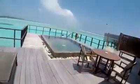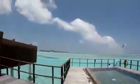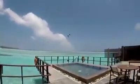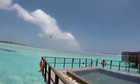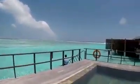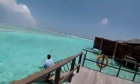Katil. And the best part is setiap hari bangun tidur bolehlah nak feeling terus buka pintu and boleh access terus ke private pool. So ini adalah private pool. And ada orang main parasailing kat sana. Private pool ni dalam 4 kaki macam tu. And ada tangga akses ke terus ke dalam laut.